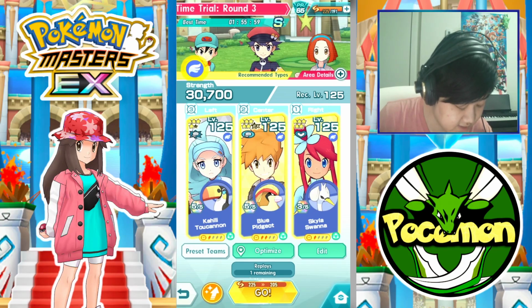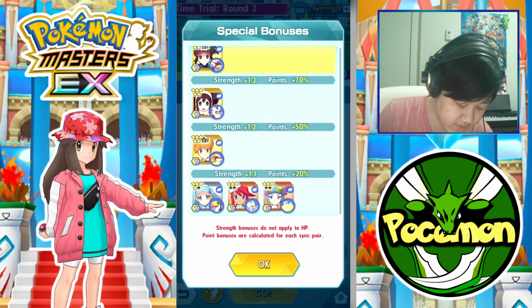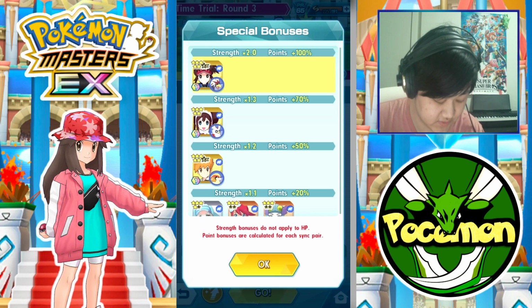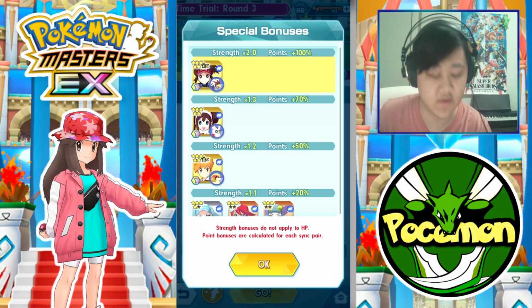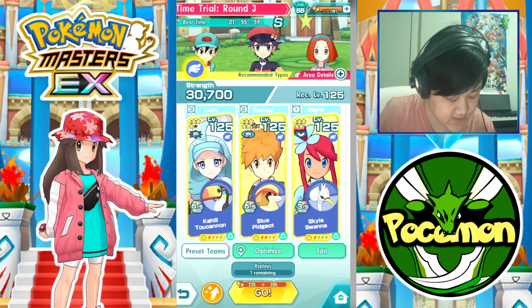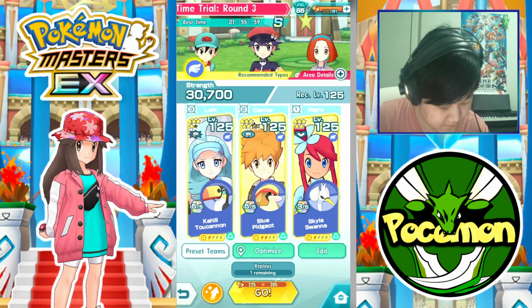And then on top of that, you also get boosts for your points, right? For using certain sync pairs give you boosts for the points. Nate gives you the most, an extra 100%. Rosanta gives you an extra 70%. Blue gives you an extra 50%, and then these three give you an extra 20%. And yeah, so that's basically the gist of how it works, right?